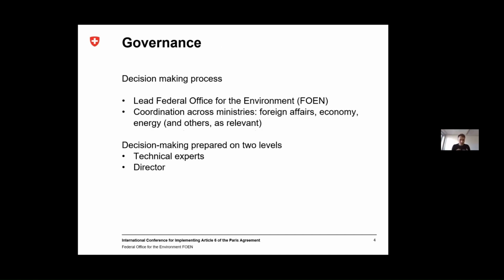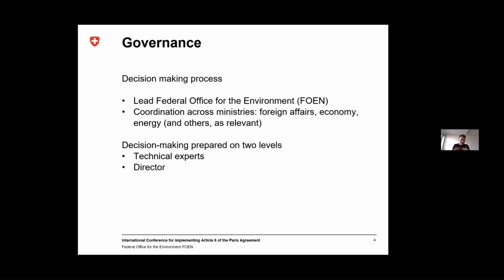So basically, where I work, at the Federal Office for the Environment, we lead this file. It is obviously an environment climate file, and I work in the climate division, and within that division there's a compensation team that tries to put forward all these different cooperations that we have with partner countries. And we don't do that on our own, but whenever it comes to one of those decisions to authorize or not, we prepare an idea, an assessment, conditions, and so on and so forth. But we coordinate on two levels with the Foreign Ministry, Economy Ministry, Energy Ministry, and other ministries as relevant, depending on the concrete activity.